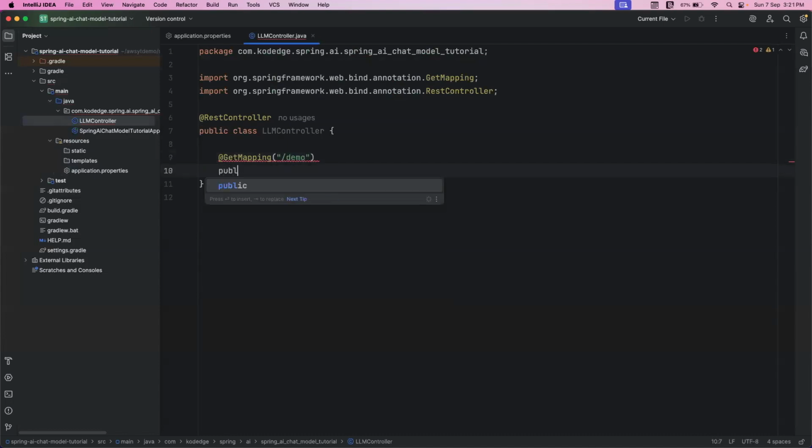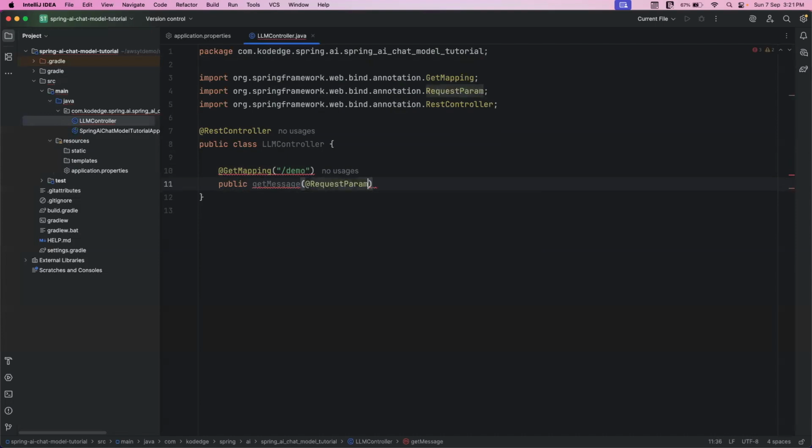Let me create a method and it will accept a parameter. I'm giving the parameter name as question. You can give any name as per your requirement, and this method will return the response from the model.